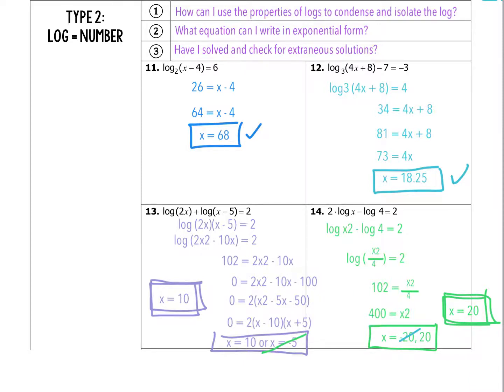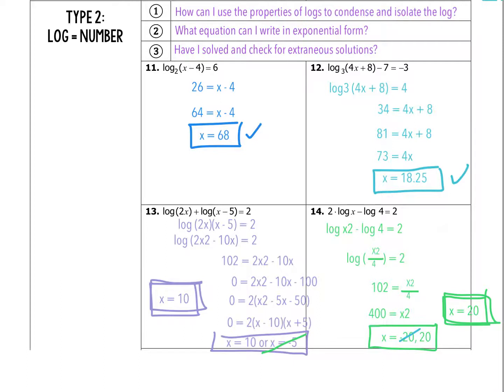So x squared equals 400, so I took the square root of both sides, and I got 20, but I also know that I can multiply negative 20 times negative 20 and get a positive 400. So using that idea back in module 3 when we talked about quadratics, whenever I square root a variable, I always have a positive and a negative version. So I got negative 20 and positive 20. But when I took that negative 20 and plugged it back in, the log can never be negative, so I eliminated it, and I ended up with just 20 as my solution.